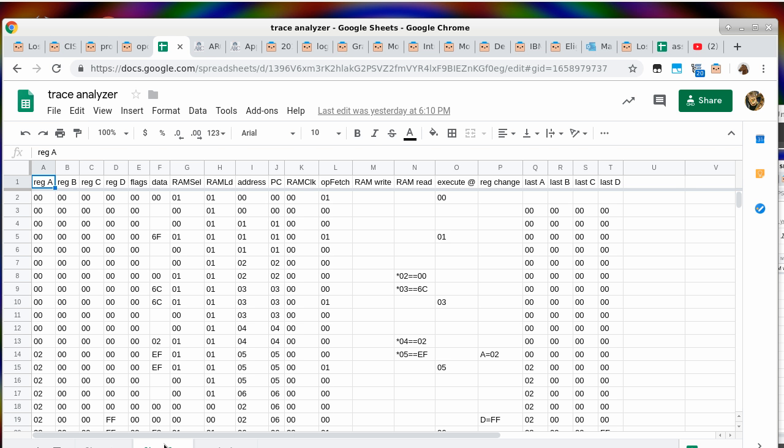Okay, so column O is telling me that I'm reading instruction from location 00, location 1, location 3, location 5, and so on. So when you look at the trace just by itself, that may not be very helpful, right? Because what is the instruction at location 0? What is at location 1, and so on? So the next thing you want to do is to look at the assembler's output.